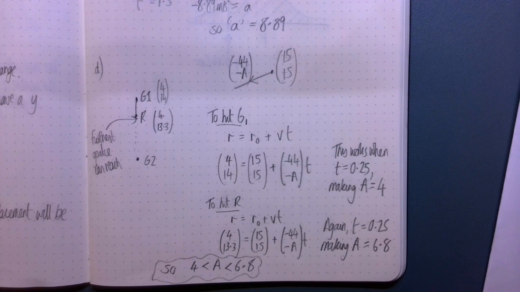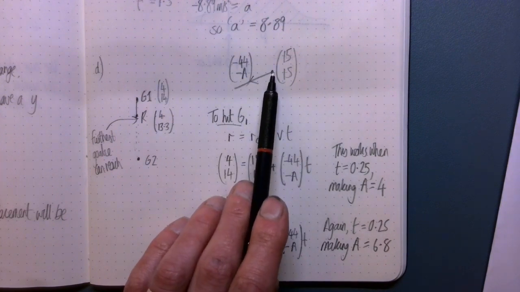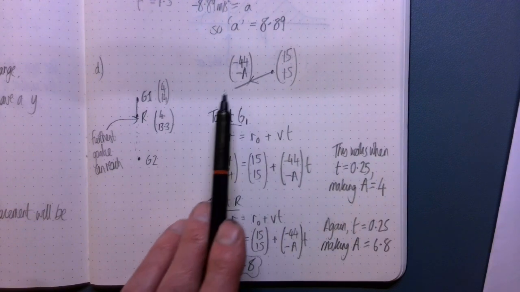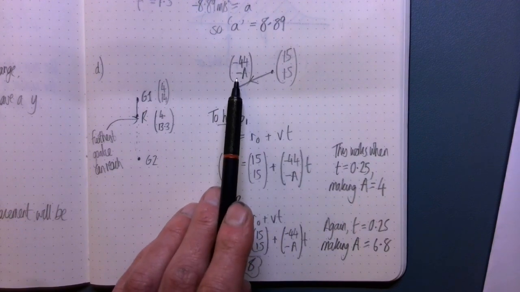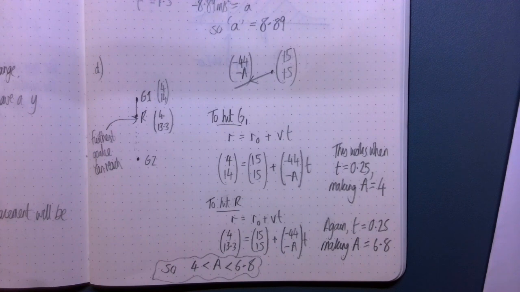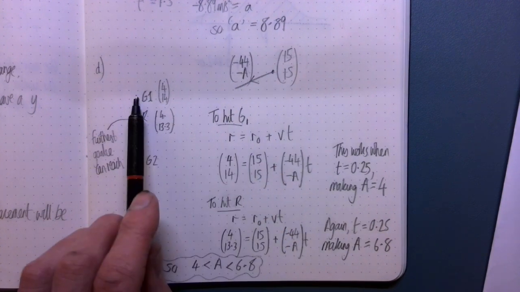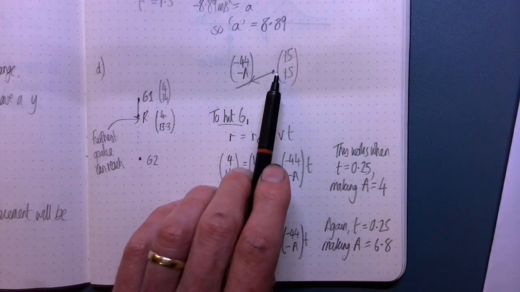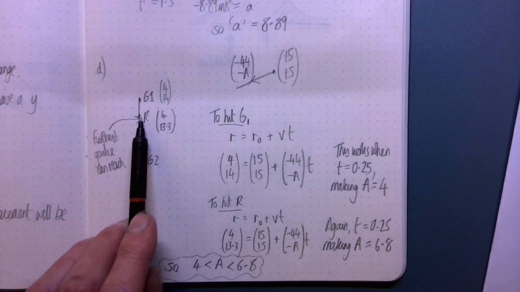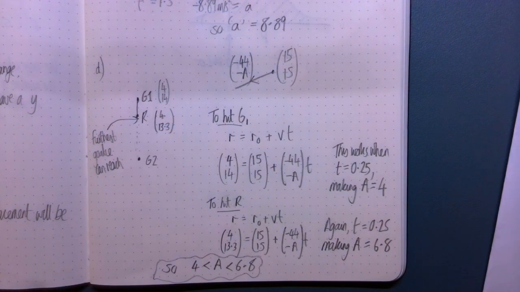So Cindy's got the puck and she's moved to this position here, and she's going to fire the puck towards the goal with this velocity, and this is a different a to the a in the previous question. And we've got to work out the possible range of values of a. So what I did was I said, right, let's see what value of a you'd need to make the puck hit the goal post here, and what value of a would you need to make it hit this point here, and then anything in between those values the goaltender won't reach.